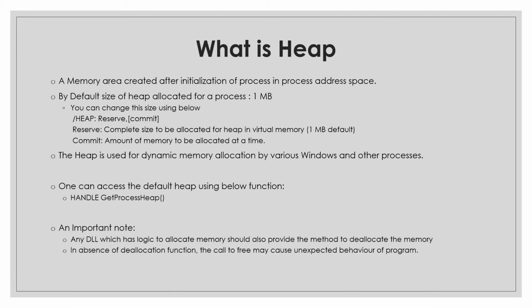There is one important note. Any DLL which has logic to allocate memory should also provide the method to deallocate the memory on the heap. If you have developed any DLL in which you have written some function which is allocating some memory, then you must have some function in the DLL code itself which is deallocating the same memory area. Otherwise, in the absence of any deallocation function, your program may abnormally terminate while freeing the memory.